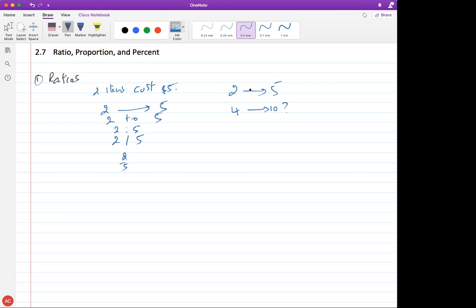Based on this ratio, you can calculate how much money you need if you want to buy X items, whatever, 4, 10, 7, whatever. You can figure that out based on this. Or if you have a certain amount of money, you can figure out how many items you can buy with that. For example, let's say you have $20. How many items can you buy with $20? If you can buy 2 for 5, let's say you want to spend all this money on the items. How many items will you be able to buy for $20?